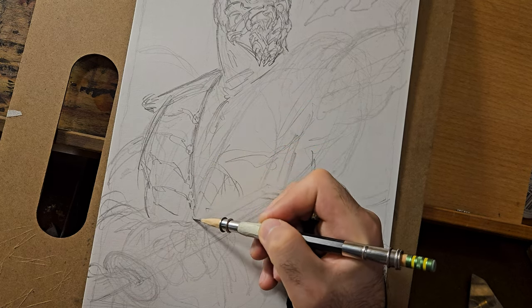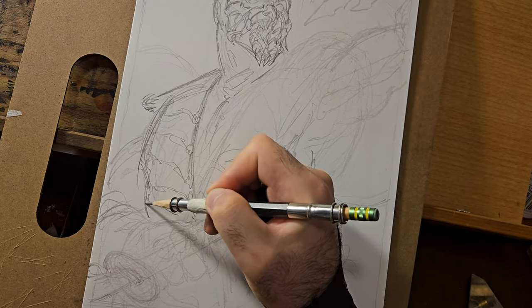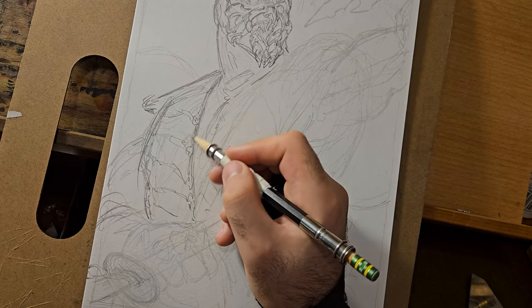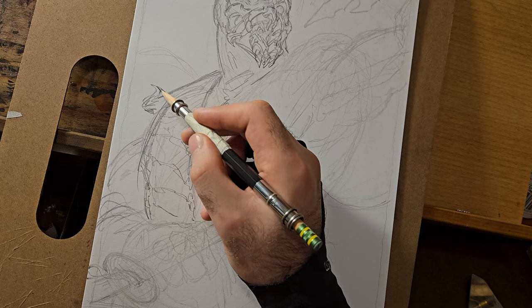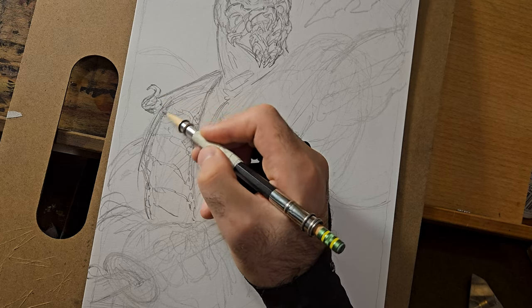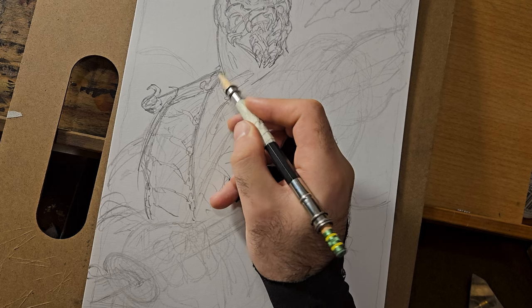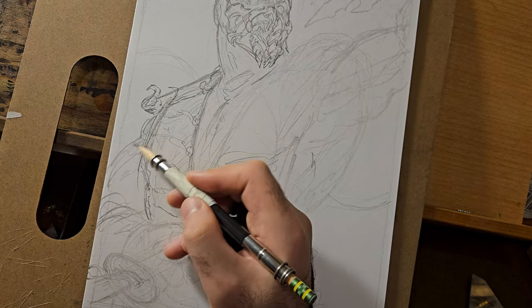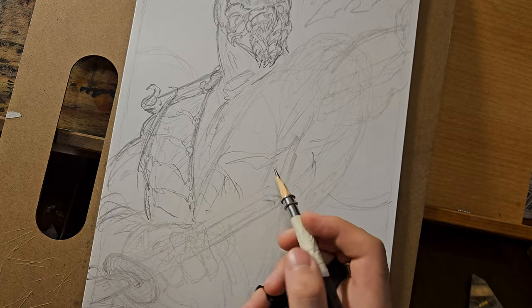Kind of make it look segmented, so like it's pieces. Kind of have like a scorpion tail pattern. All right, now I'll have the rest of the shoulder popping out from there, the arm.